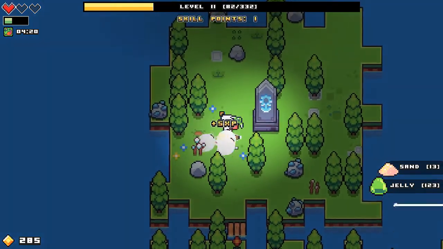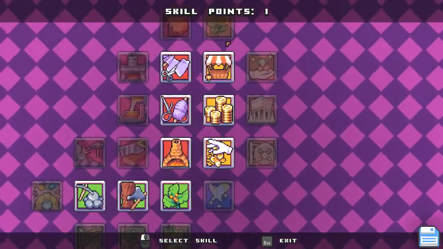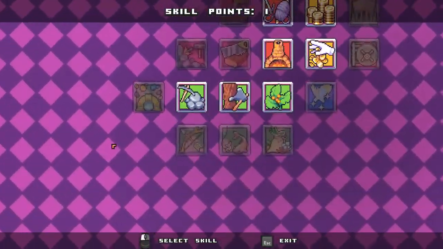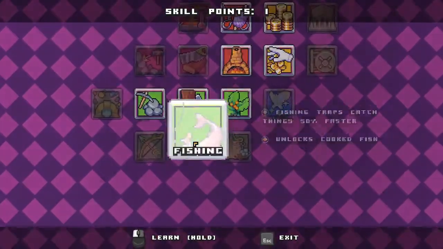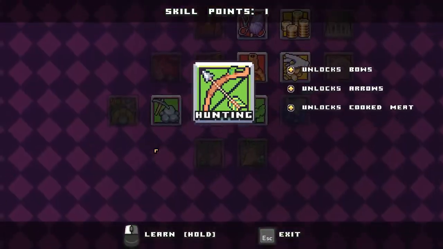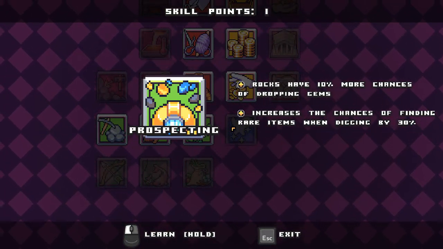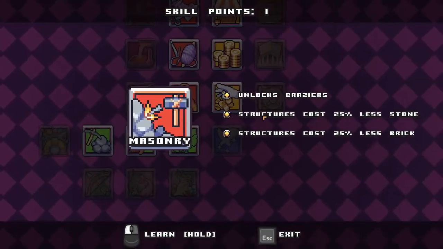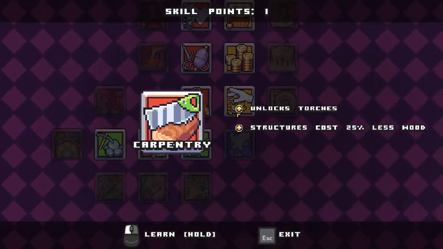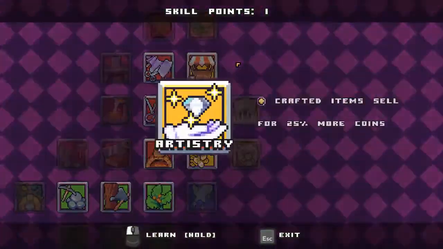And I'll show you the skill tree, right? The skill tree's banging, mate. So we're going to have to buy an upgrade. What upgrade do we want, though? Could be all sorts of upgrades here. Gathering, gives inventory slots, no. Fishing, no. Hunting sounds pretty good. Prospecting, rocks have 10% more chance of dropping gems. Increase the chance of finding rare items. No. Unlocks braziers, don't know what they are. Unlocks torches, magic, storage, unlocks vaults, unlocks banks.